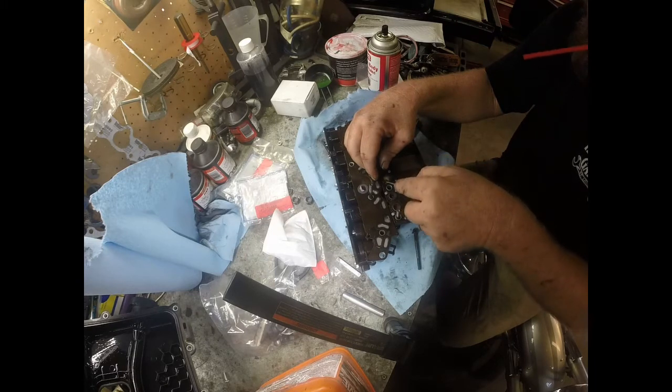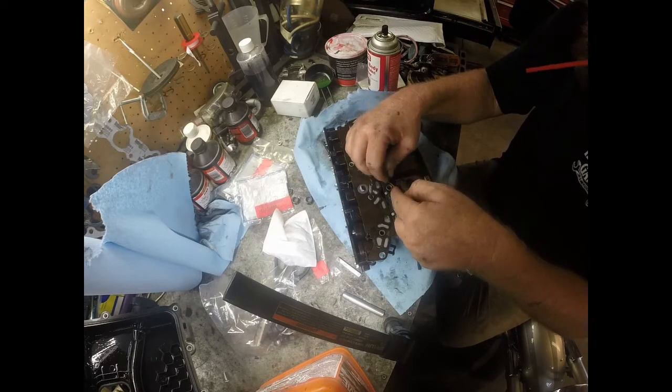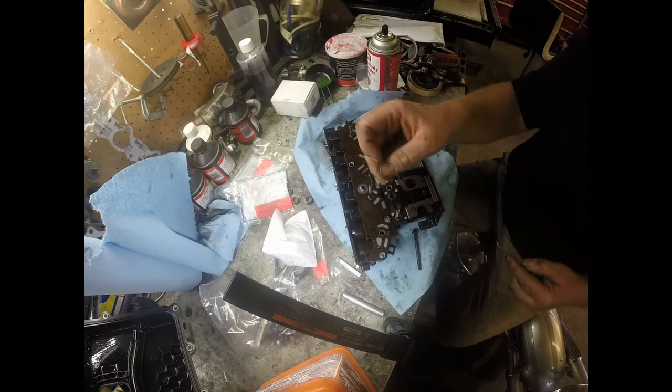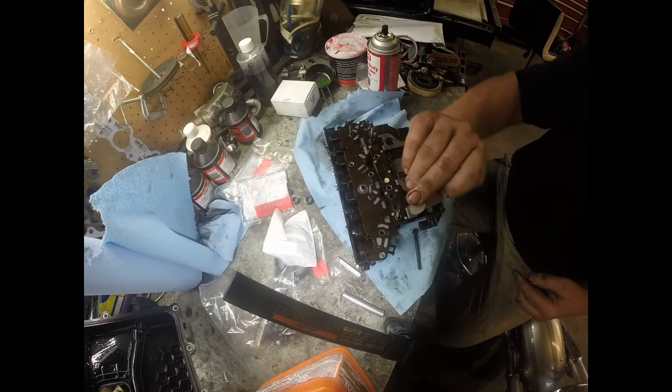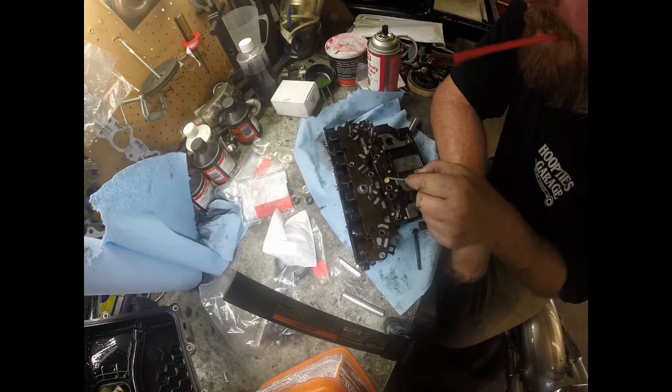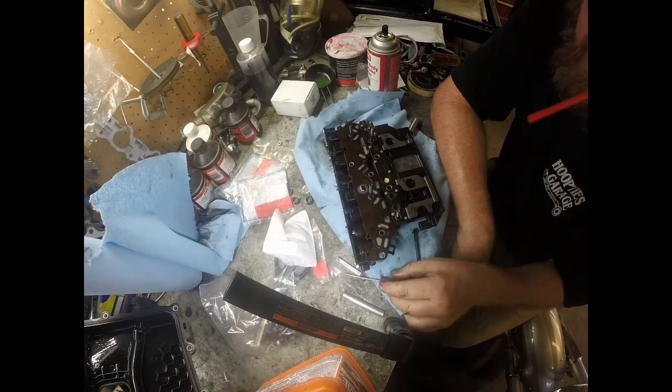And this car's only got 112,000 on it, so if you're having problems with your GM transmission, that one came out all as one piece, but it definitely was ripped a little bit. And I'm going to go ahead and leave this button in there. I don't take the buttons out unless I have to.